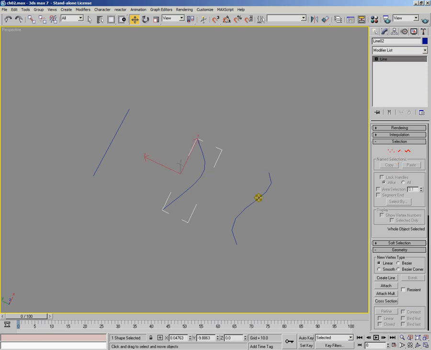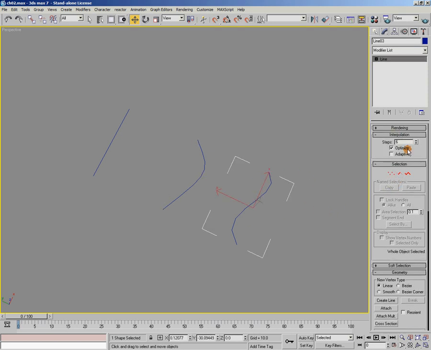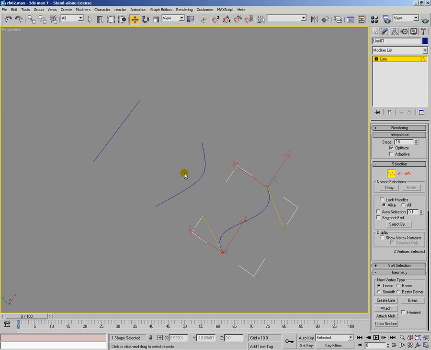Now, this is a cubic spline. Let me just increase the interpolation here, just to make it a bit more curvy. And you can see the difference with a cubic spline is that you have 2 control points and they're independent of each other. So you can basically put them in any kind of orientation that you want. And as a result of that, you can actually create this kind of S shape that you can see here. And as I've just said, that's not actually possible with a quadratic spline.